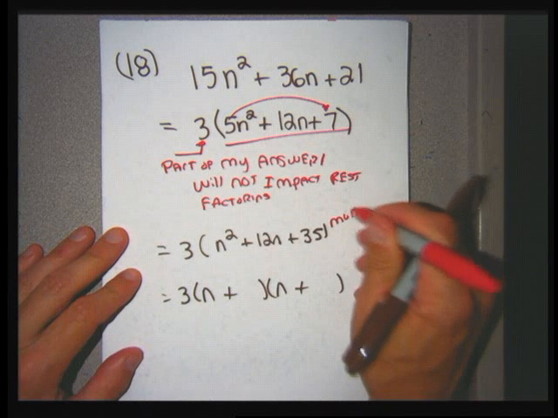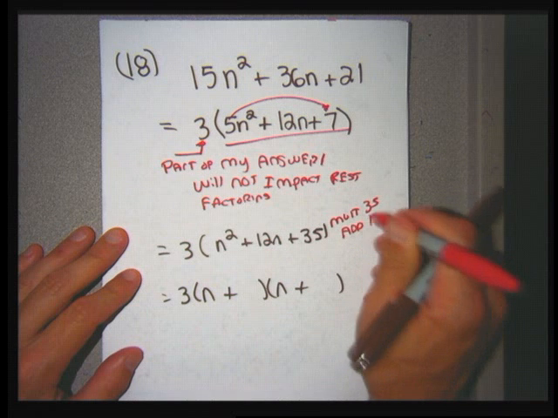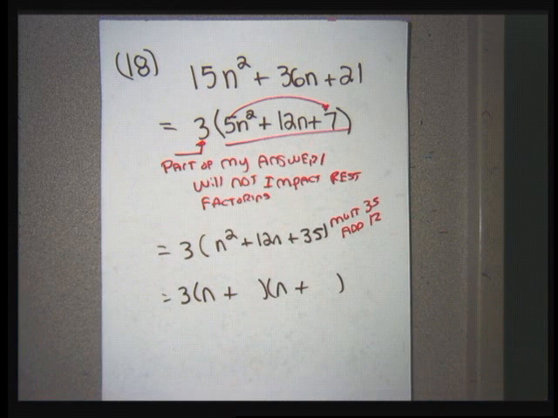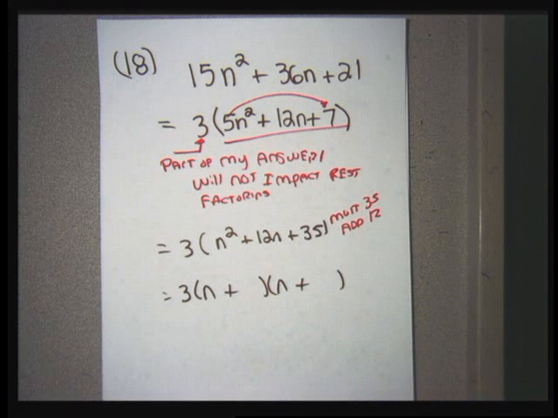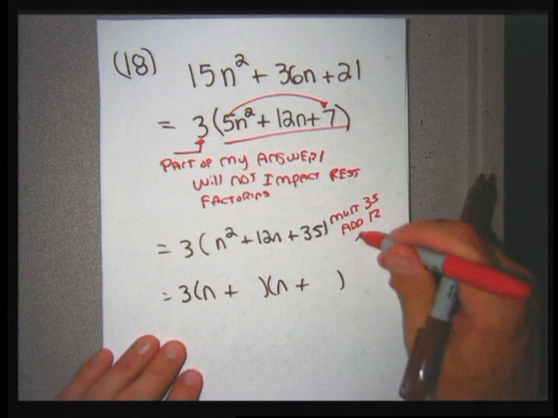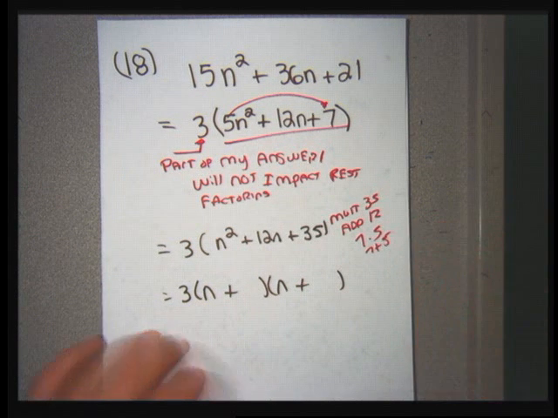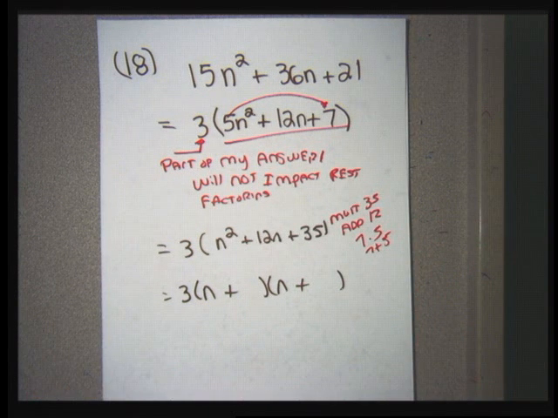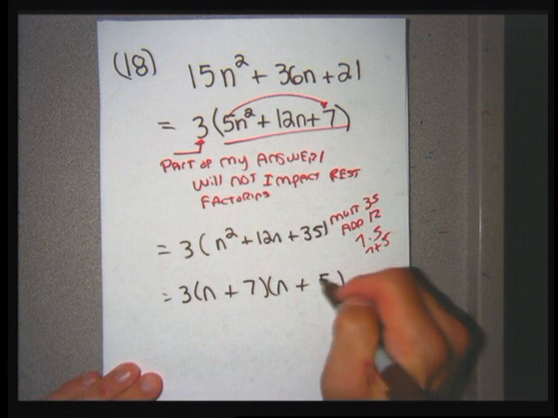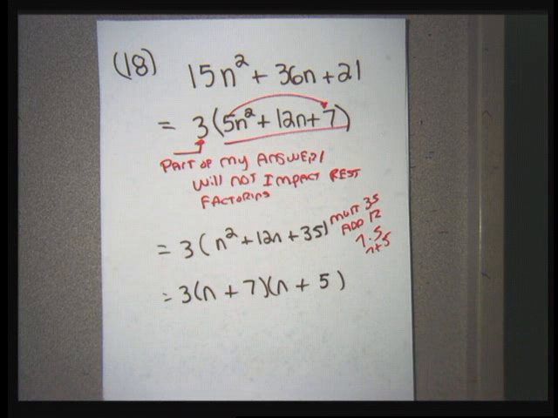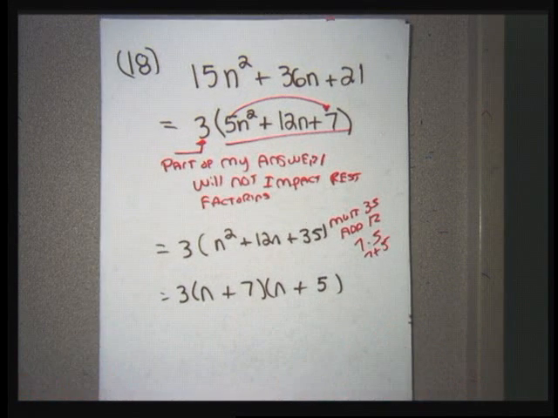My lasts have to multiply to that last number 35. They need to add to the middle number 12. And the beautiful thing is they have the same signs. I can't go wrong with my lasts. They can go in either parentheses and I'm okay. And 7 and 5 will do perfectly for my lasts because 7 times 5 is 35. 7 plus 5 is 12. And in one parenthesis you need a 7, in another parenthesis you need a 5. It absolutely is correct if you put a 5 in the first parenthesis and a 7 in the second parenthesis.